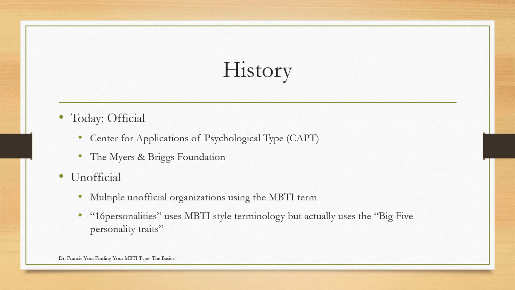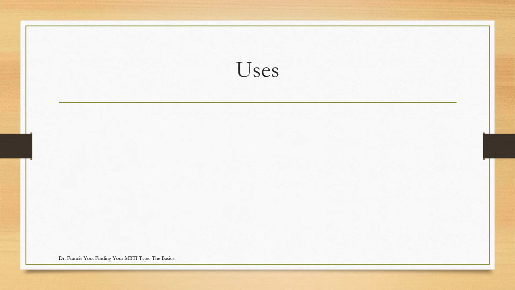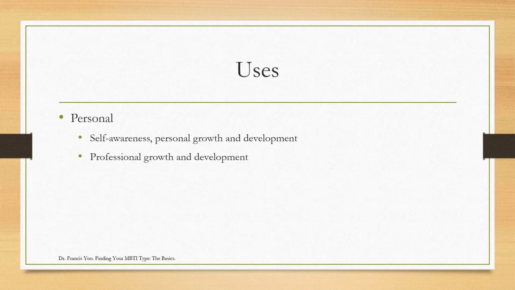So if you have found or identified your type by using the 16personalities.com information, then you have to know that that is not the MBTI at all, and you should just forget those aspects if you want to learn the MBTI. Now, if you want to learn more about the Big Five, that's a different story, but here we're talking about the MBTI. All right, so what are the big uses of the MBTI?